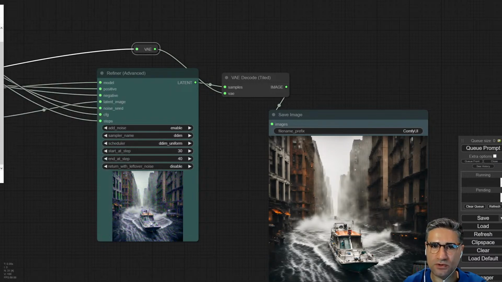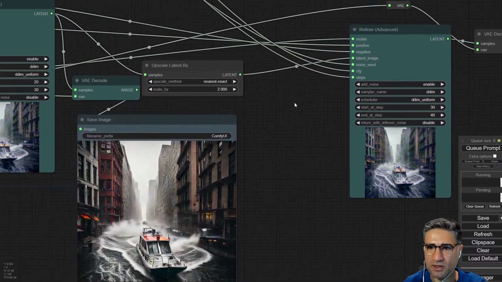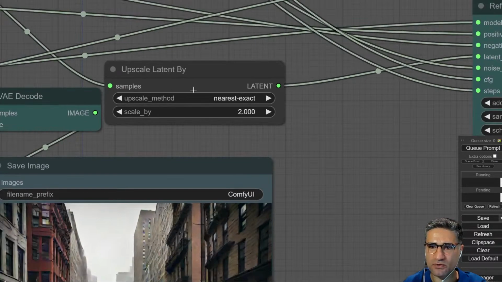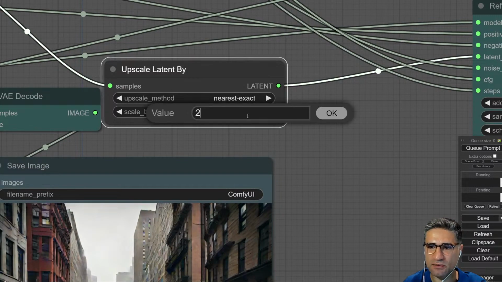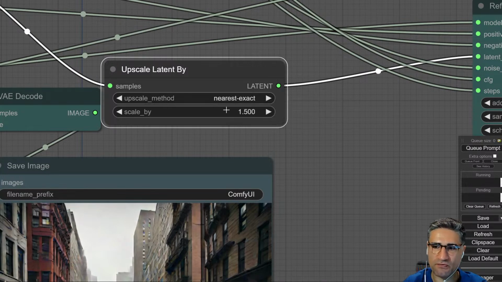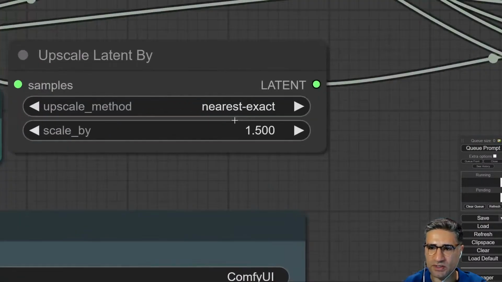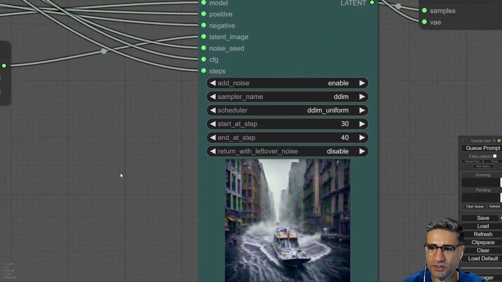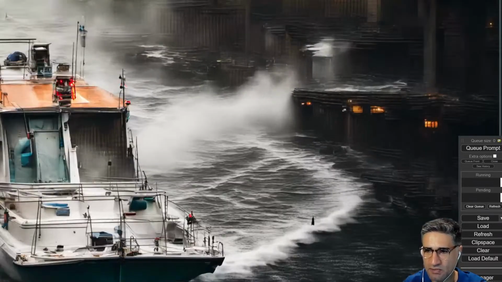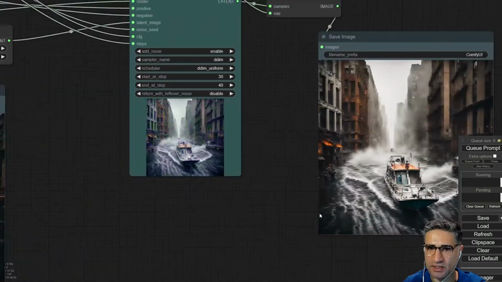But there is a rule, okay? For example, if you want to use the latent upscale, it's better to keep it at, for example, 1.5 or 1.4, because when you are using a high scale ratio, the image will look something like this.